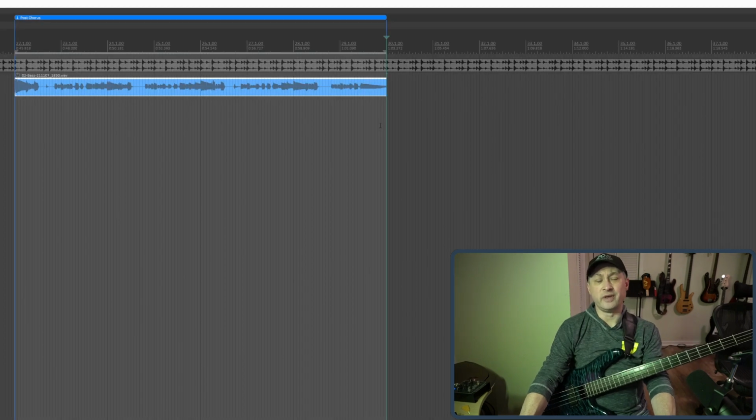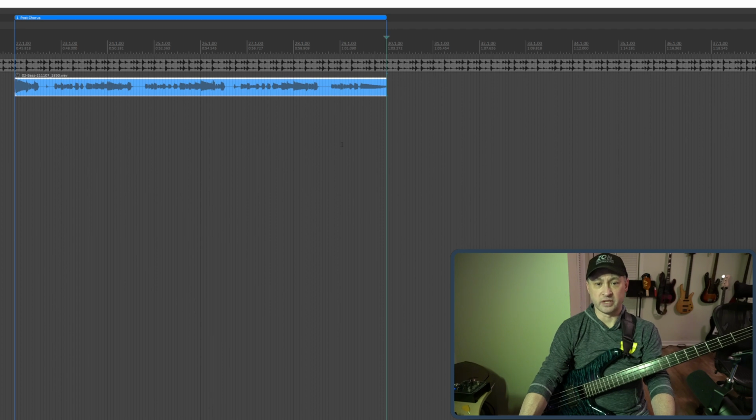So then I'm ready to record the next part. First thing I want to do is hit Escape to get rid of this time selection so that it doesn't screw up Reaper and its recording mind and everything. And then I'm just going to hit Control R. I'm going to start from here and we'll trim it out when we're done. And this will be the verse part.